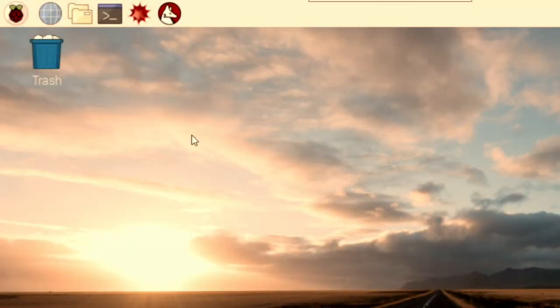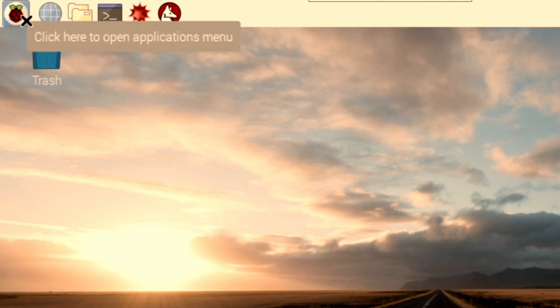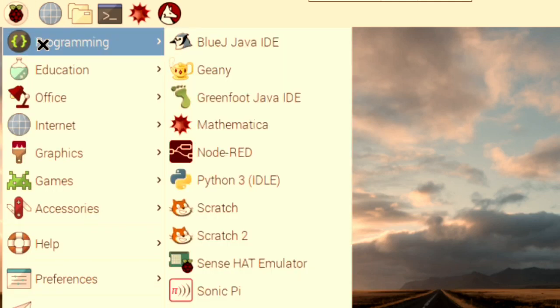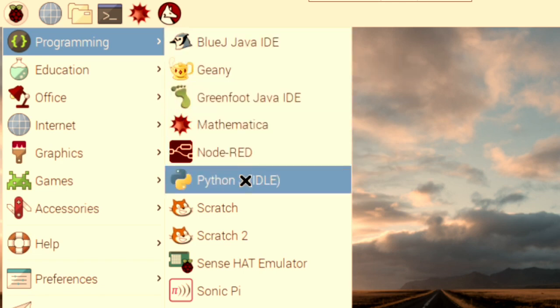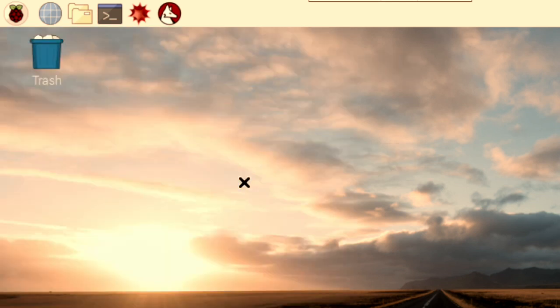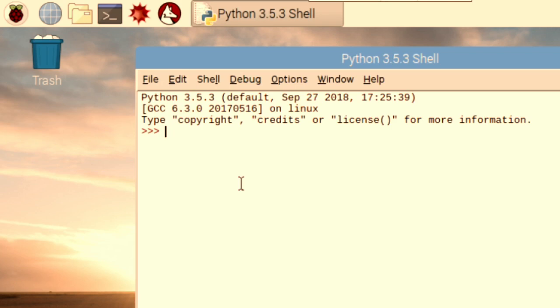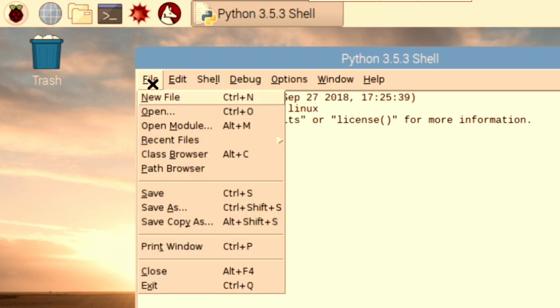Next we have to log into the Raspberry Pi. Once you log in, go to the Raspberry icon, open the programming menu, and open the Python IDE. IDE is an integrated development environment. Once that is done, you just make a simple print statement in the shell. Just give a hello statement and try to print, to check whether it works. Yes, it works. Next I will show you a file called LED Python.